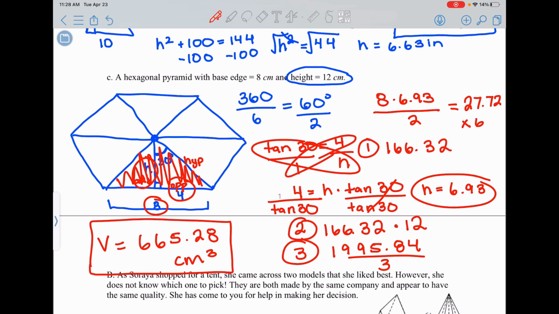So finding the volume is not much different for a pyramid than it is for a prism. We still are finding the area of one base and multiplying by the height, but if it's a pyramid, we have to divide by 3. And something you can say to remember that: if it's a prism, let it be. If it's a pyramid, divide by 3.